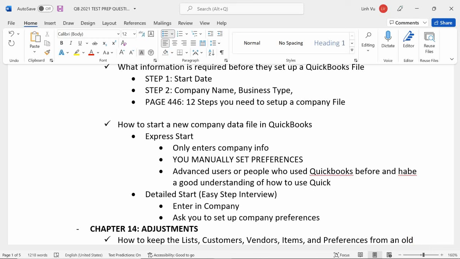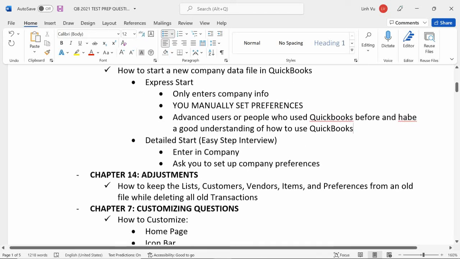Okay, that's another way of saying what kind of advanced levels they can do. This is for people who use QuickBooks on the daily. They know exactly, after creating the company file, how to manually set up the preferences, and they don't even need to go through a series of questions.